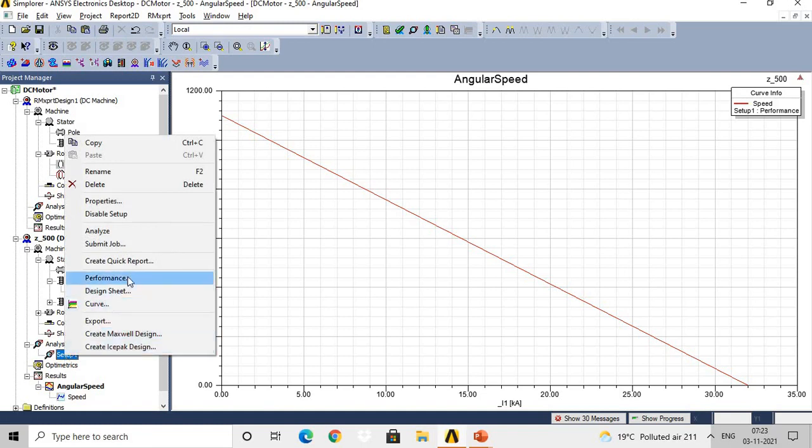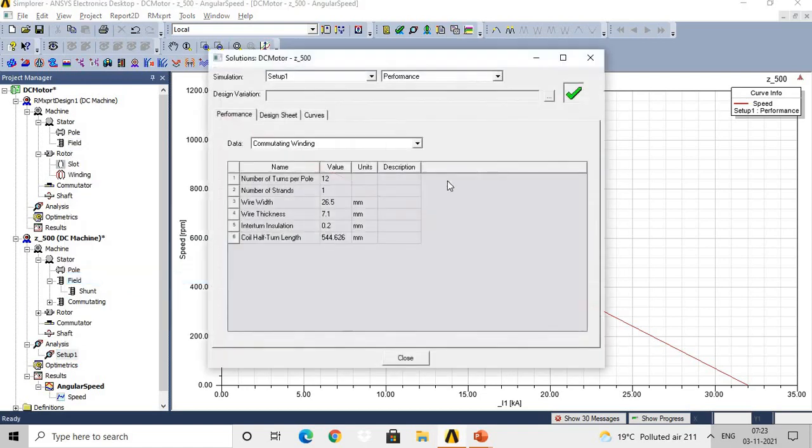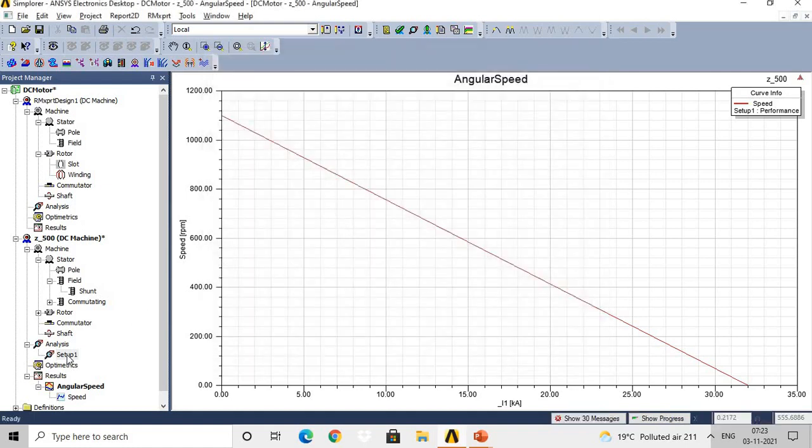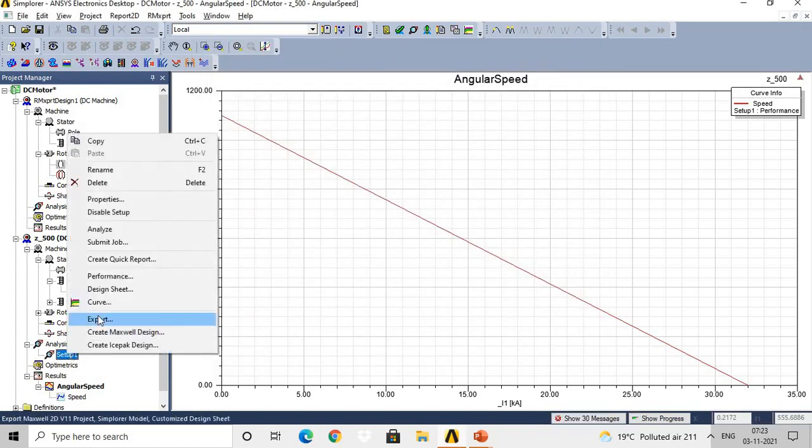Once you analyze your design, different options are available, so accordingly you can directly select. Then apart from that, if you are interested in the curves or performance curve or design sheet, then you can select accordingly.